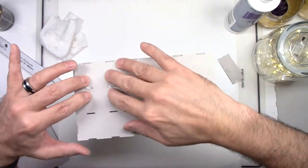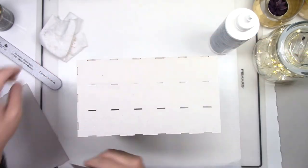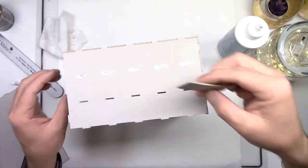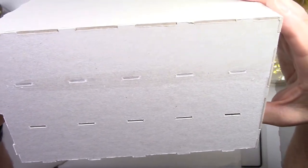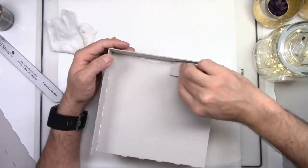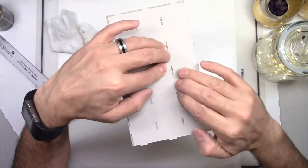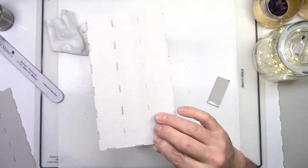The glue oozes out of the slots anyways. I realized some of the tabs had gaps, and I didn't want them to show on the surface of my cabinet, so I added a little bit more glue and using my scrap piece of chipboard I leveled it. Repeat the process for your second shelf — like you did before, add glue only to two sides, remove the excess, add a little bit more glue, and level it with your scrap piece of chipboard. This will give a nice finish once the cabinet is assembled.